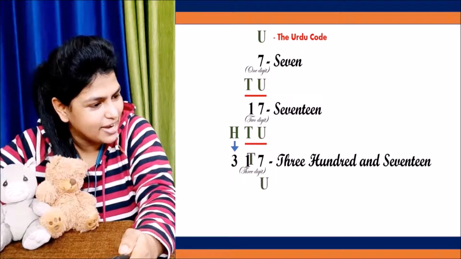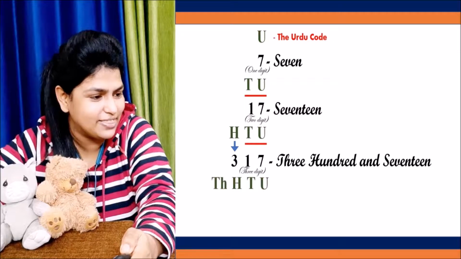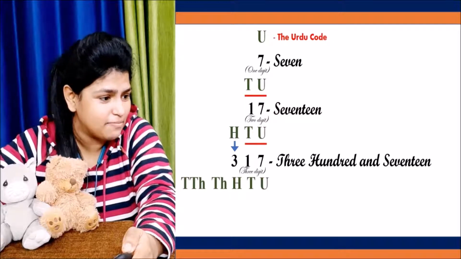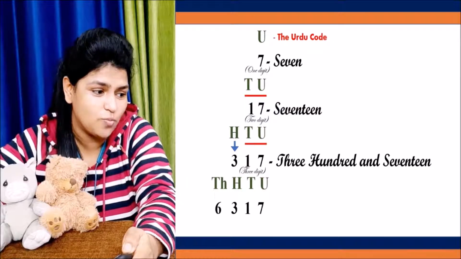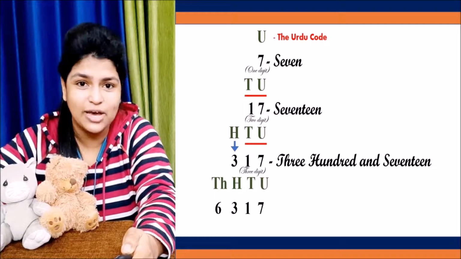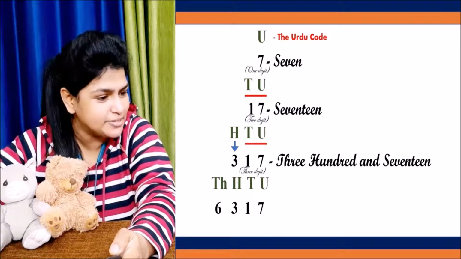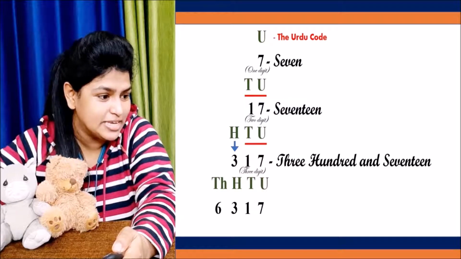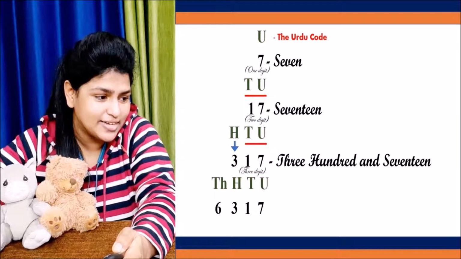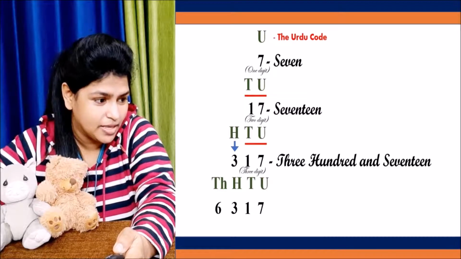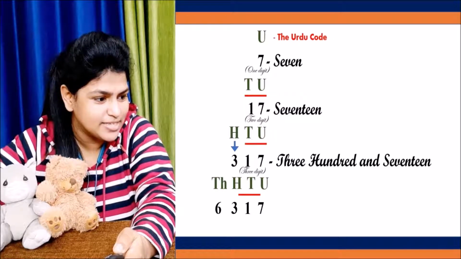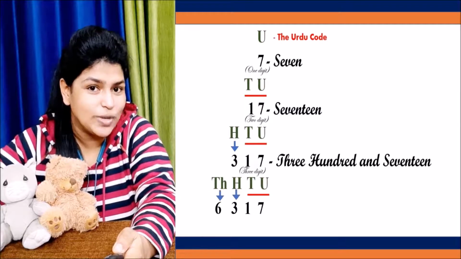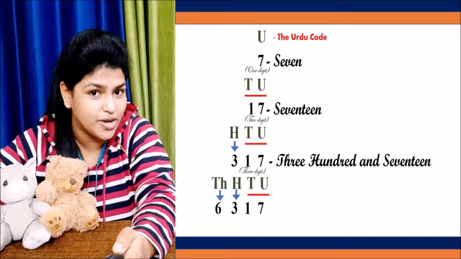Units, tens, hundreds, thousands, and 10,000. Let's have the next number in front of us. That is 6317. We don't require 10,000s, and so we say bye-bye to it. And then we take our friends together, tens and units. And now, what number is under 100? 3. What number is under thousands? 6. And so we take them individually, alright?